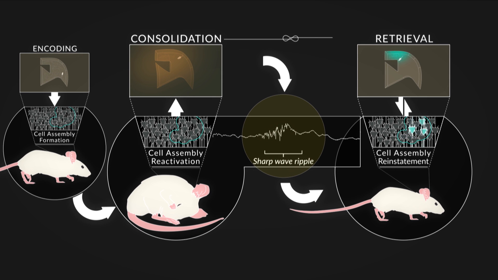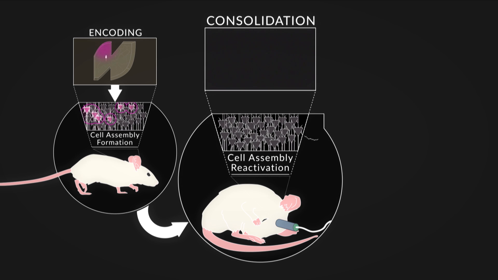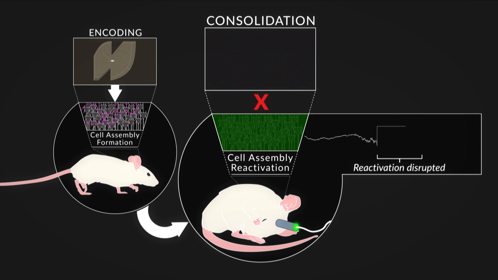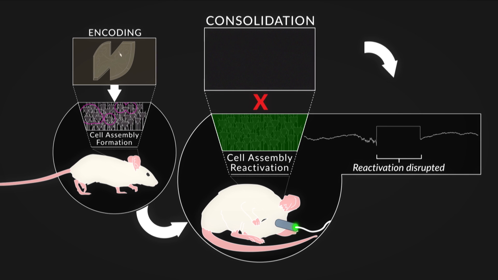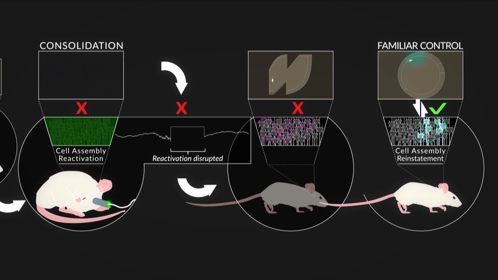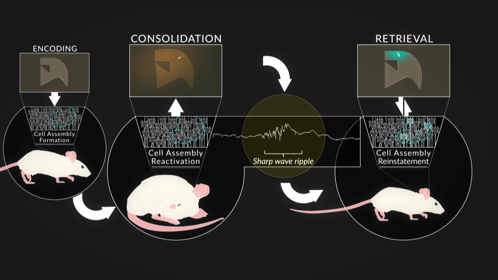To causally test the relation between sleep reactivation and later awake reinstatement, we selectively disrupted reactivation using an optogenetic approach. During sharp-wave ripples, hippocampal principal neurons were temporarily silenced by shining light on them. We found that silencing reactivation in this way impaired the later reinstatement of newly formed assembly patterns, but importantly, it did not impair the reinstatement of assembly patterns representing an already familiar environment. Our study demonstrates that the persistence of recently formed space-representing hippocampal cell assemblies depends on their offline reactivation during sharp-wave ripple events.